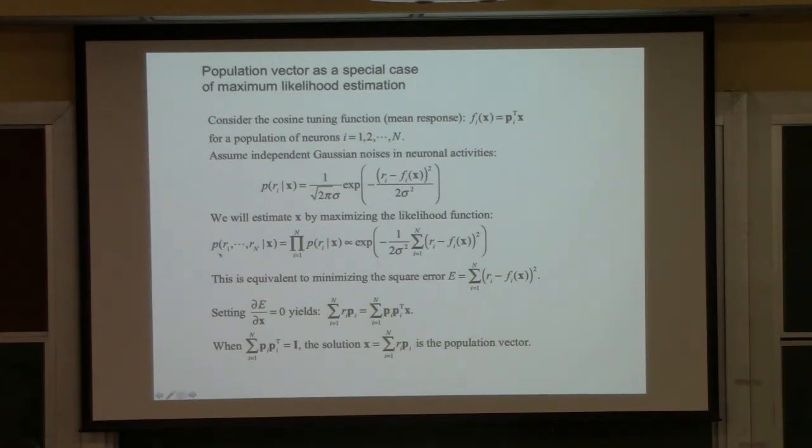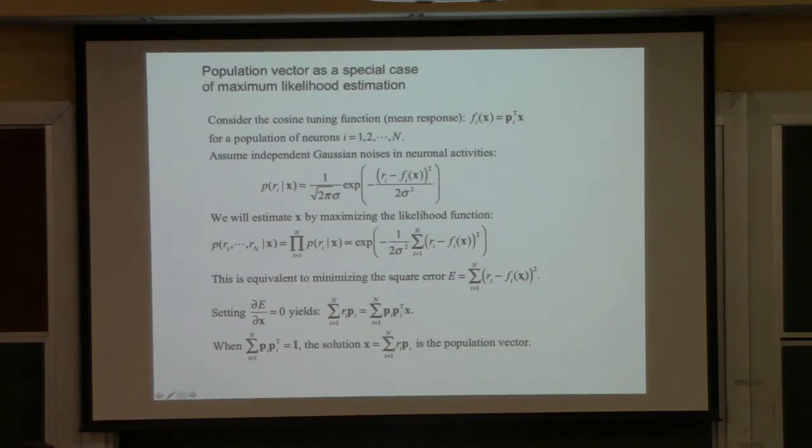So you have a bunch of neurons. They're independent of each other, so their probabilities multiply. Then you get this, proportional to the sum of all these terms. To maximize, given this data, the maximum likelihood is to find the x that maximizes this probability, to make the data most likely. That's equivalent to minimizing this square term. To minimize this, if you apply the chain rule, you find this equation.